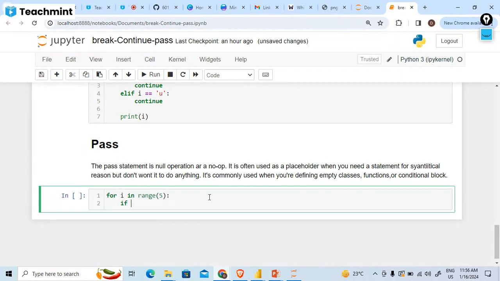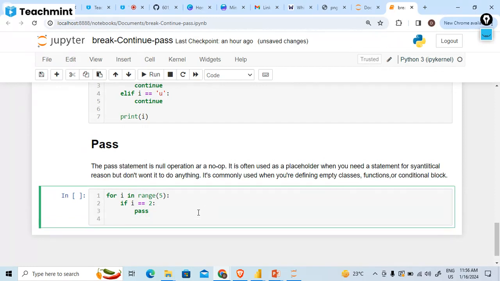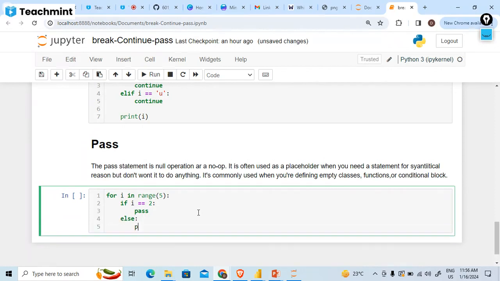If i is equal to 2, what you have to do? You have to do pass. First of all, now look at this: else, you have to print i.